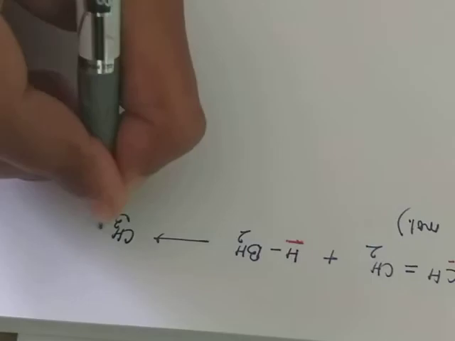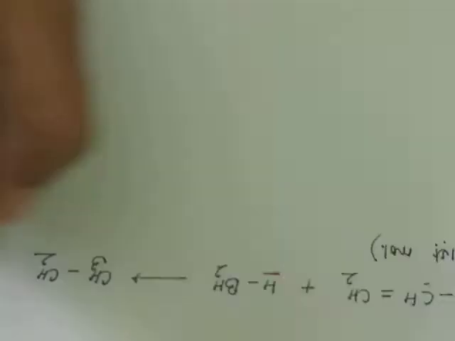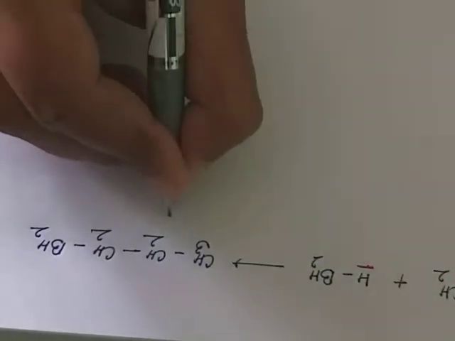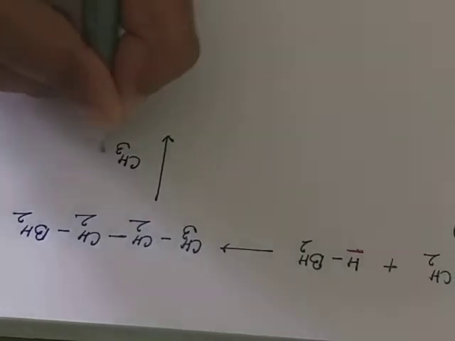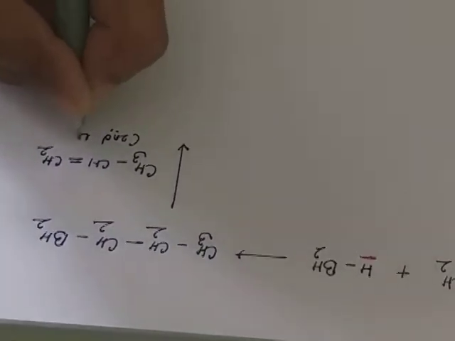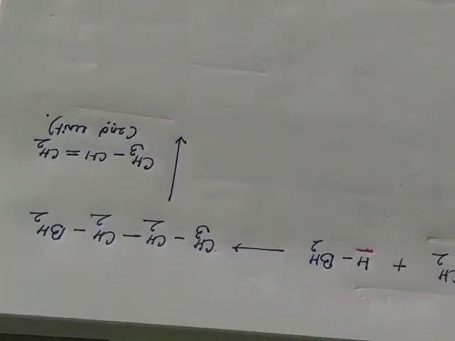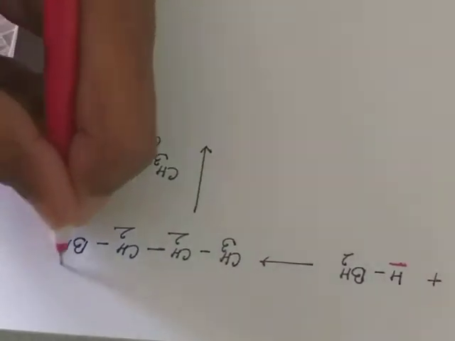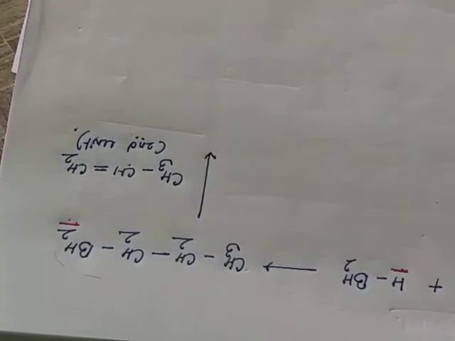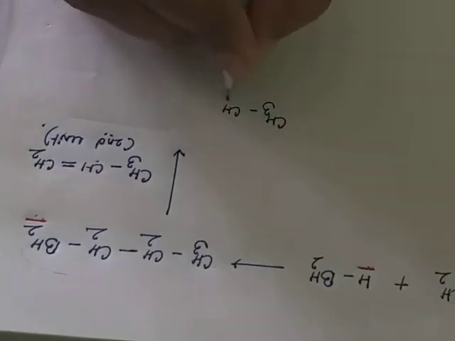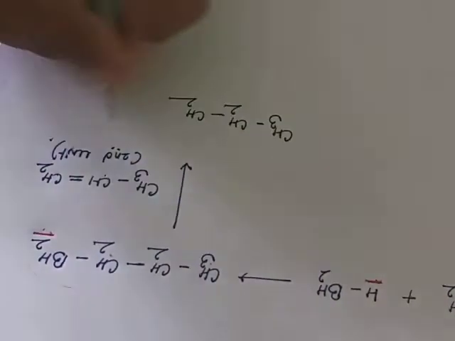So what we are getting, this will be CH3, CH2, with this hydrogen being added, single bond CH2, BH2. This will take up one more, that is the second unit, CH double bond CH2. This is the second unit. Now in the second unit, again, one of these hydrogens would be added to this carbon and the rest of the whole part would be added to this carbon. So what are we getting? This will be CH3, CH2, CH2 as this.